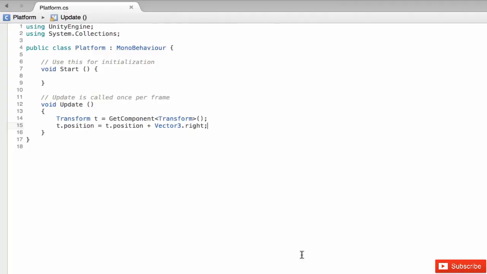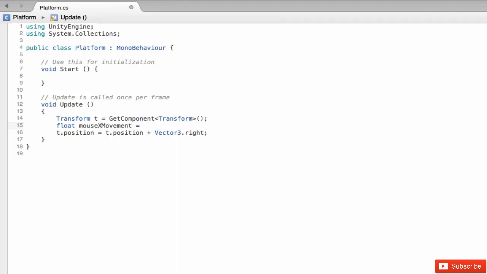So let's try this out. Let's try to get this value. So of course it returns a float because it's something that varies between -1 and 1. I'm going to store it in a float variable. So I'm going to call it mouseXMovement. This is going to be the result of that axis, whatever value that axis has right now.